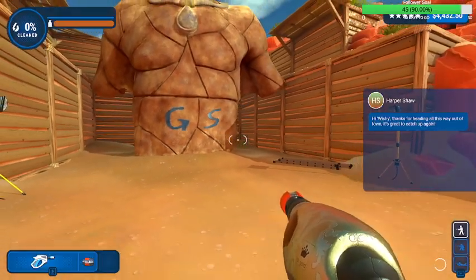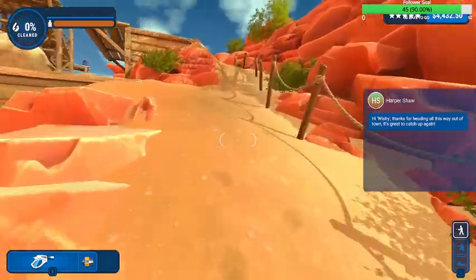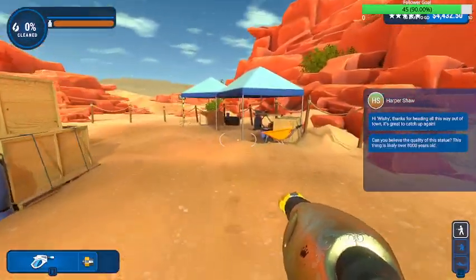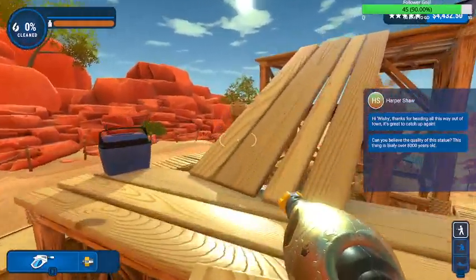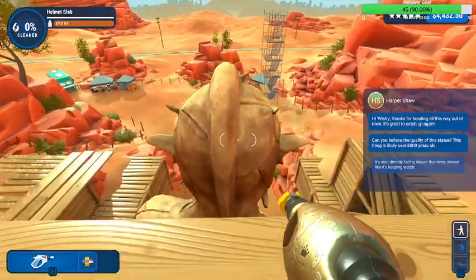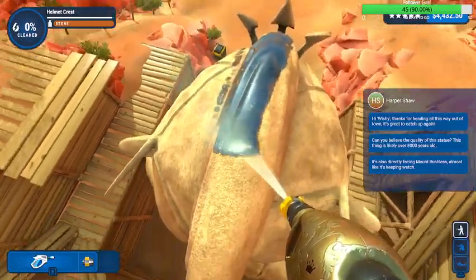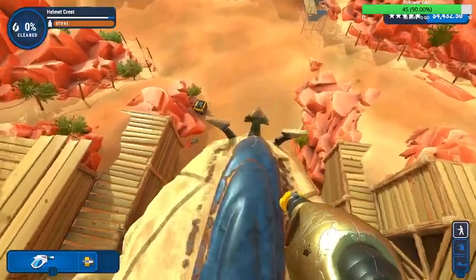Thanks for heading all this way out of town. It's great to catch up again. Can you believe the quality of the statue? I think it's likely over 8,000 years old. Cool. It's also directly facing Mount Rushless. Almost like he's keeping watch. It's probably fine. Nothing spooky about that.